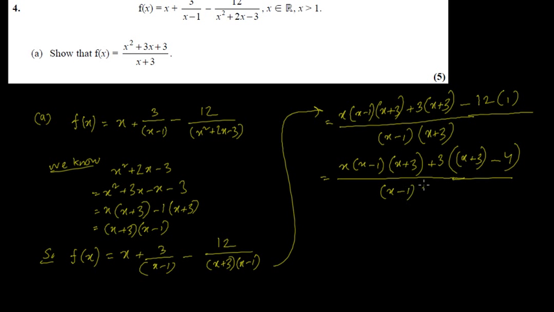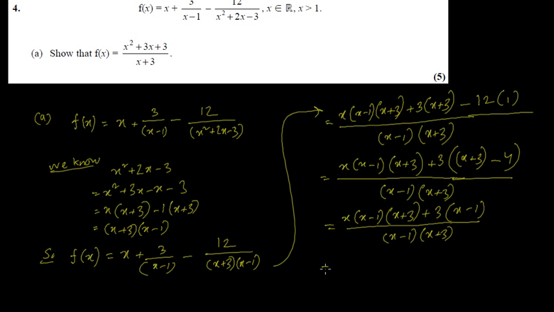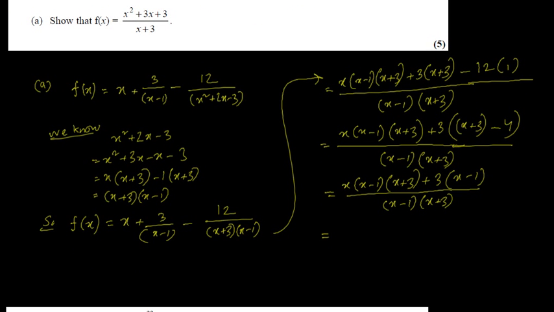So (x minus 1)(x plus 3). It will save you a lot of work if you just take something common from these two, because multiplying this would be very long and cumbersome. So (x minus 1)(x plus 3) plus 3, so this is going to be x plus 3 minus 4, this would be x minus 1 divided by (x minus 1)(x plus 3). So remember, the trick is to take common, keep taking common.